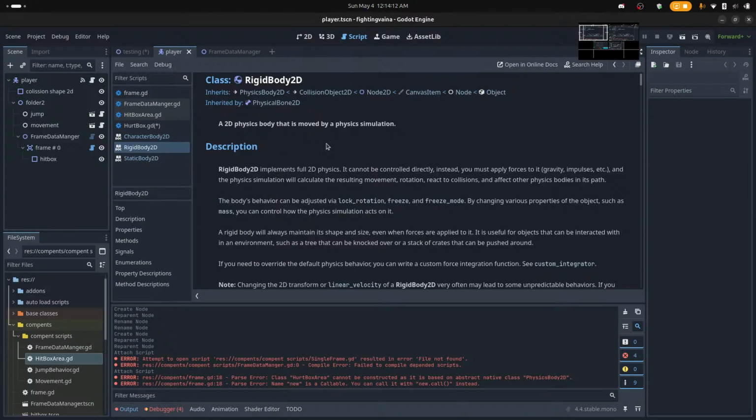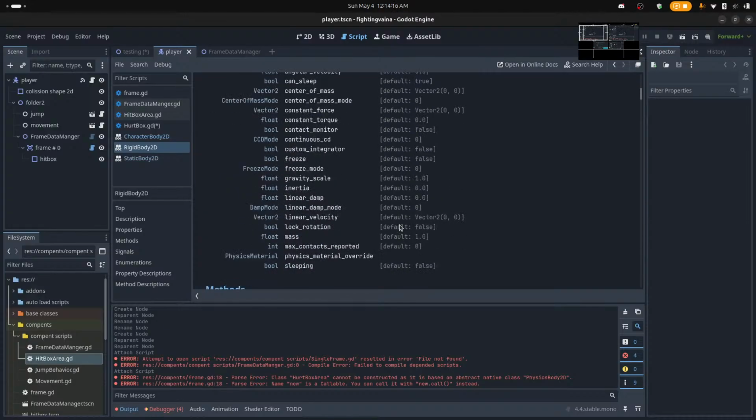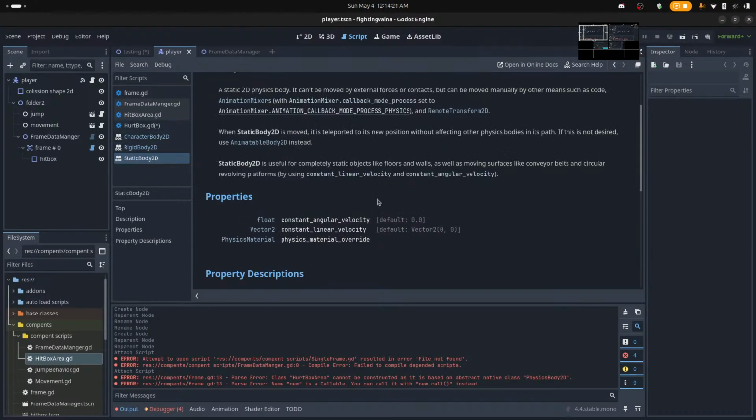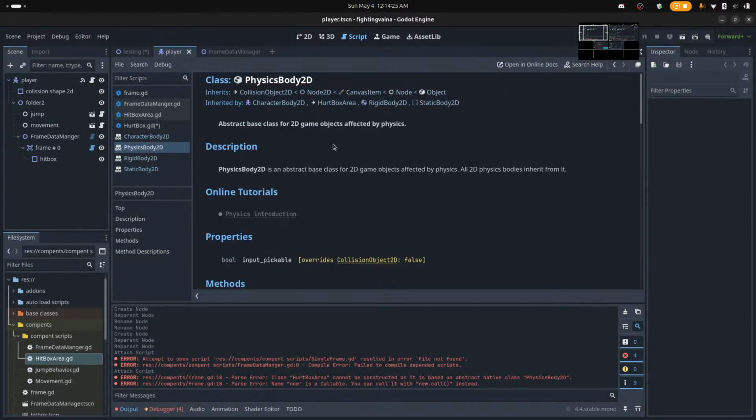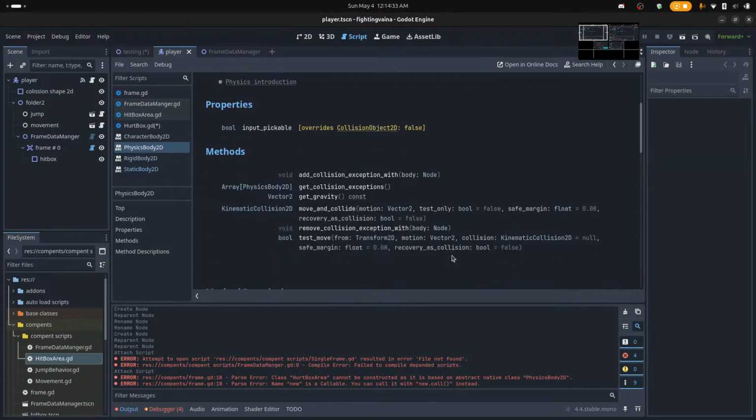So that was a rigid body. Static body has the least stuff. Everything takes in from physics body anyways. So there's that.